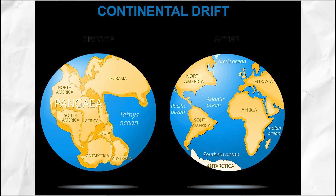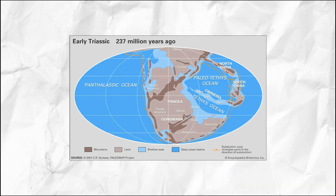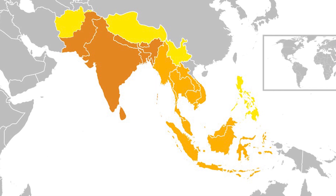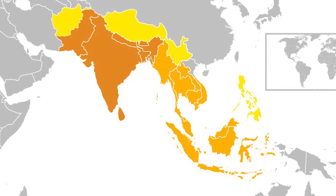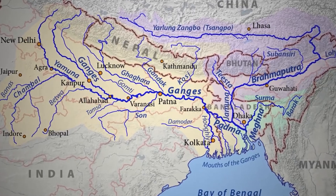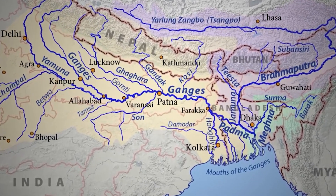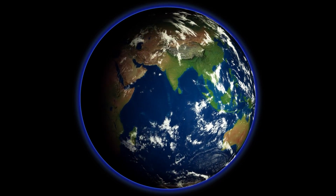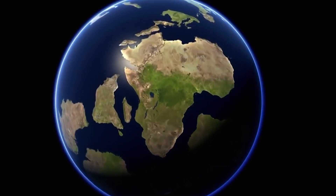That was the case of India as well. India was just a huge landmass that was separated from Asia by a huge ocean called the Tethys Ocean. This landmass had two parts — Greater India and Lesser India — which do not exist anymore. This landmass was connected to Australia. Later on, subduction occurred in the Tethys Ocean and Pangaea broke apart, leading to the breakup of India and Australia.